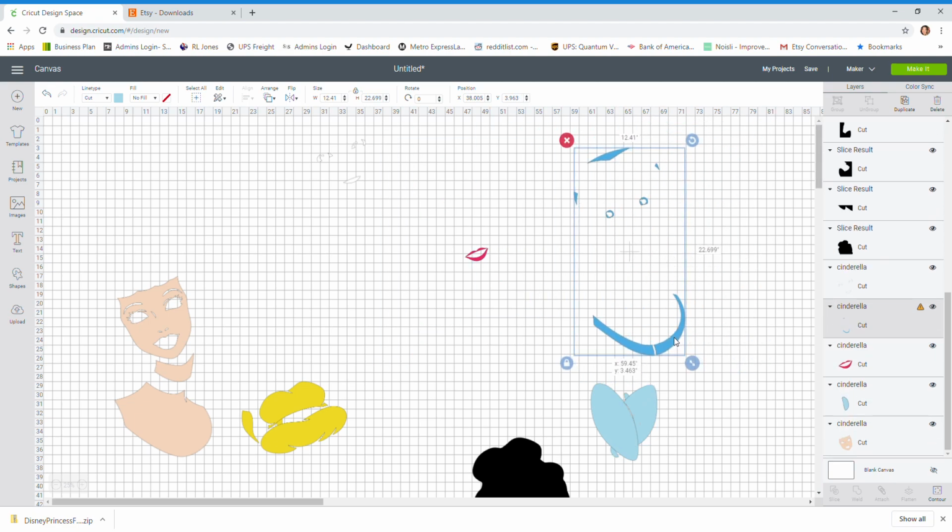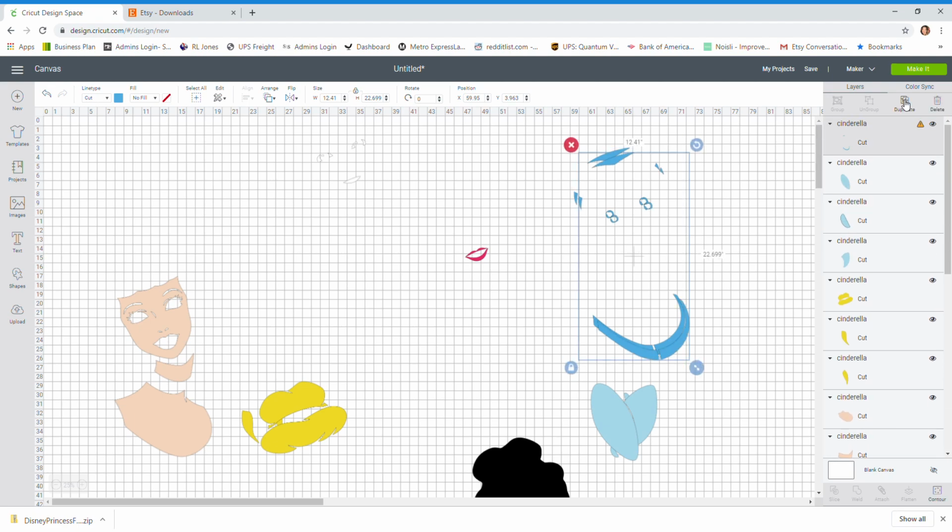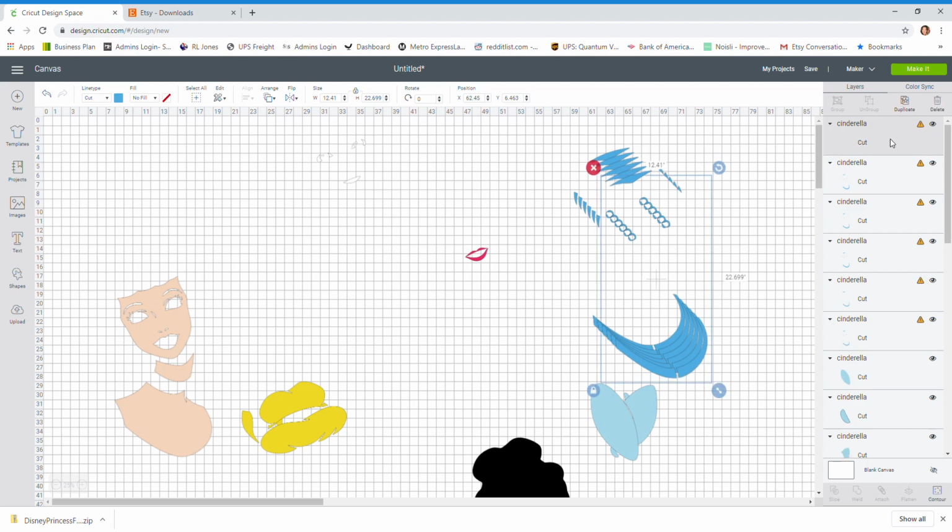All right, what do we have here? I don't know what these top parts are. Looks like, oh, for her hair and stuff. Okay. Yeah, we need to break all of this up. So this is 1, 2, 3, 4, 5, 6, 7, 7 pieces. It's worth it. Okay, and plus, technically we can't cut this unless you had a gigantic long piece of cardstock.